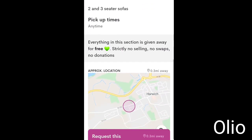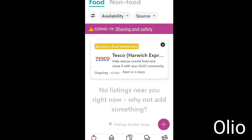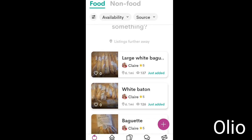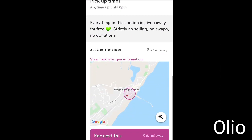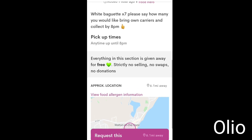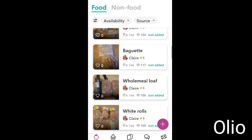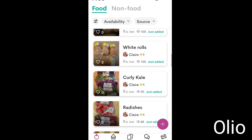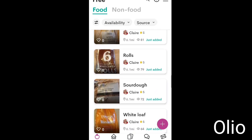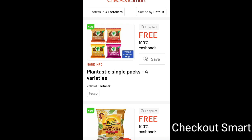Olio has sofas to pick up near me at the moment, but if you click on food at the top - unfortunately there aren't many users in my area. A lady in Walton has got all these things listed. You literally just request them. At the bottom you can see items like a large white baguette - it's likely past its sell-by date, but things like that can last a couple more days. There's corn on the cob, tea cakes - I've had a lot of food off Olio before, as you'll know if you've seen my money challenge videos.